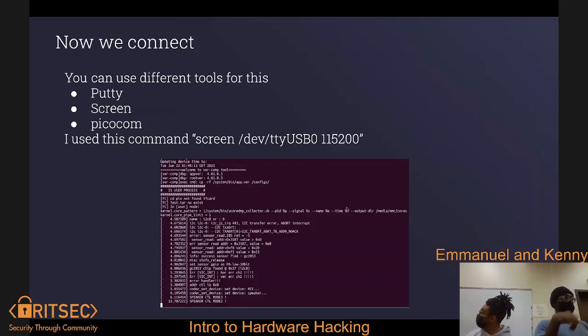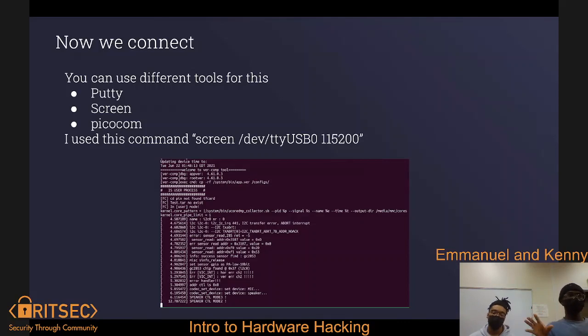the camera just rebooting, and that's all the log messages from the device. There are multiple ways to get this information depending on what device you have. This PicoCon, I think that's its own small device, and it has its own command line. You could use that one.